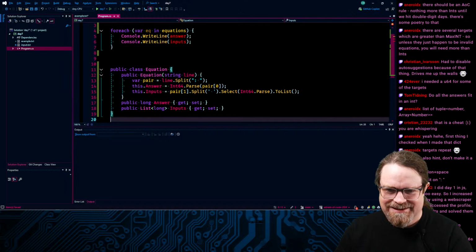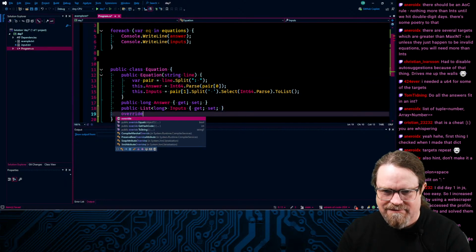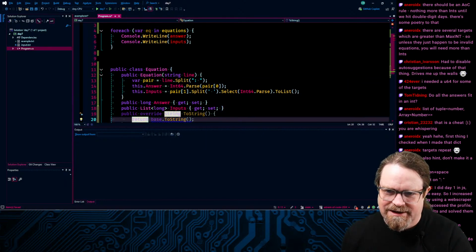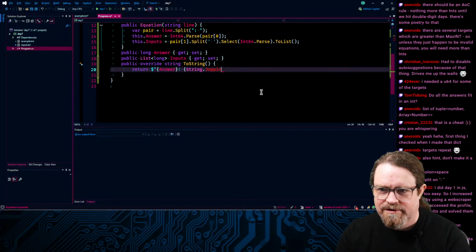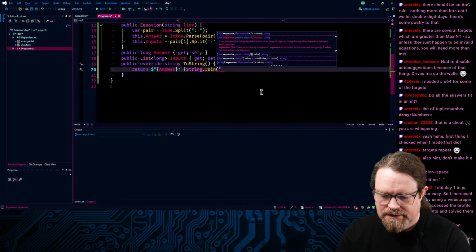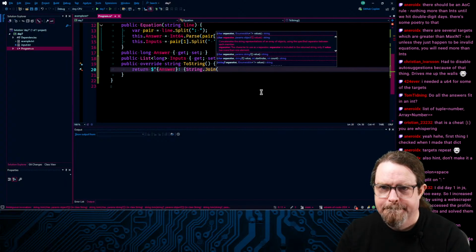So let's just do a ToString on here. Override ToString, and this is going to return the answer, and then string dot join inputs. I need a separator for this, don't I?